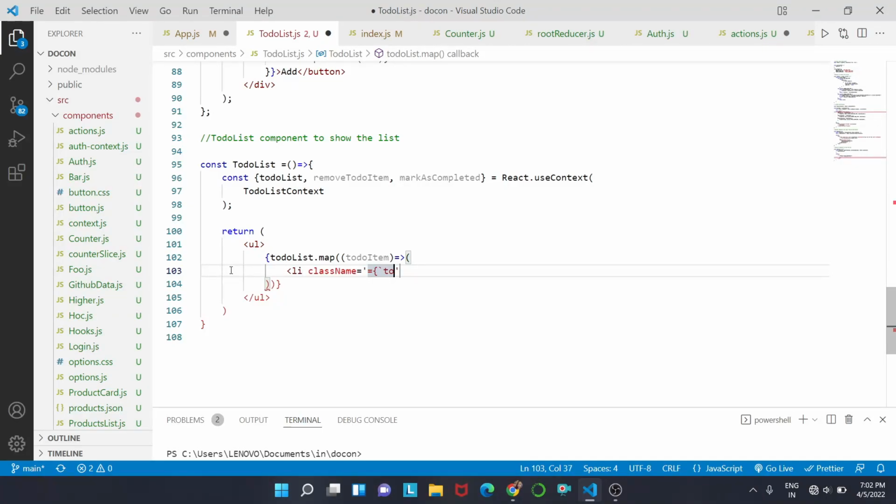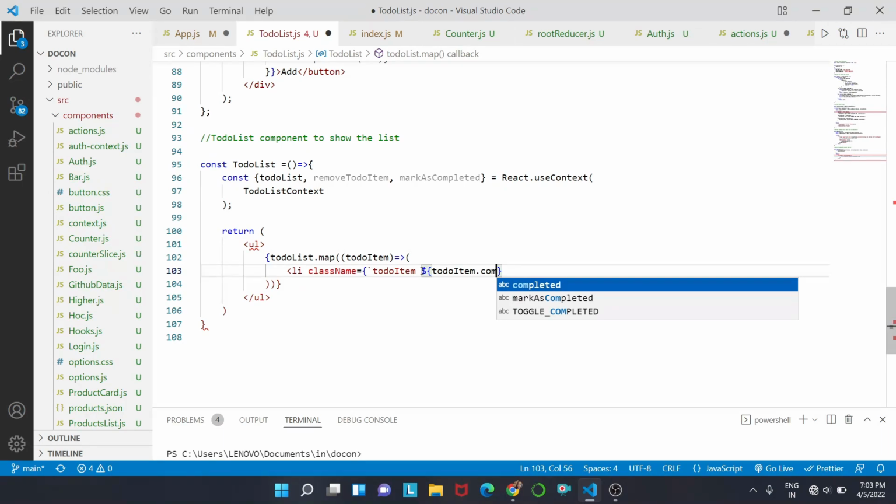This list has a class name to do item, and we will check if the to do item is complete.